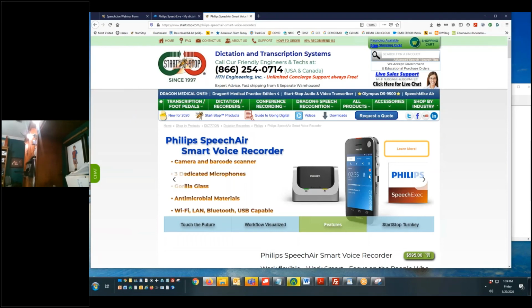Once that's done, that's it. There's nothing really associated with your email. It's just the initial part, which is activating your SpeechLive license, which we saw before, using your email and your password to log in. It's almost like having a Facebook or an Outlook account, with your associated email and password for your SpeechLive account.